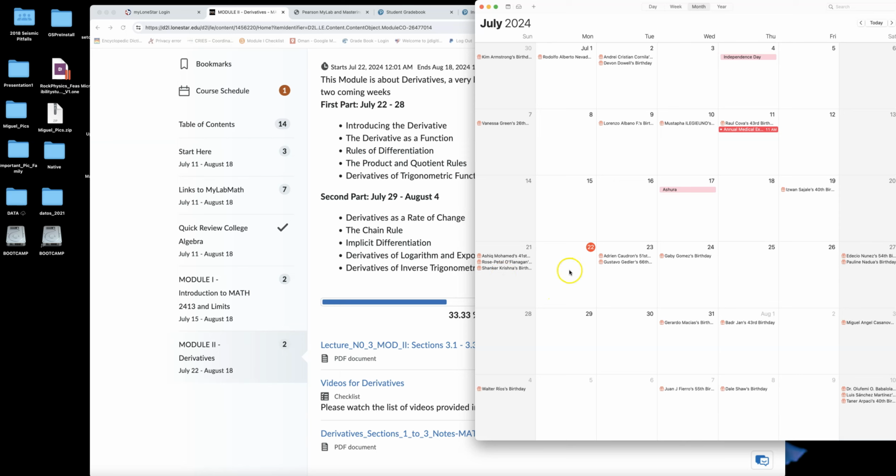That is something we're going to cover between the 22nd and the 24th. Early on Thursday, which is the 25th, we're going to cover the rest of the first part. Between the 25th and the rest of the week, all the way until the next one, we're going to start with another portion of derivatives, which is this one over here, and so on. Okay? Perfect. Well, thank you.